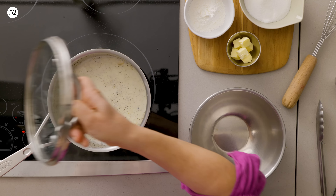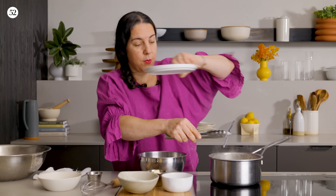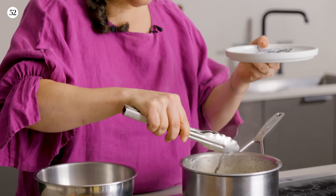This has been sitting for about half an hour and it smells amazing. You want to take out the beans that you scraped, and you're not going to throw them away. You're going to rinse them and then dry them off. You can stick them in some sugar — but make sure they're really, completely dry. Let them dry for a couple of days, or you can grind them with sugar and make vanilla sugar. It's delicious.